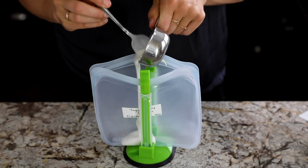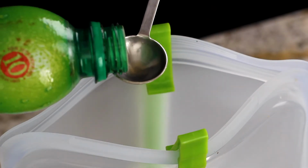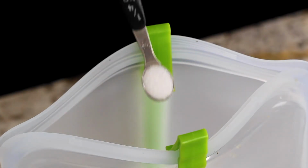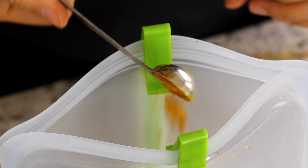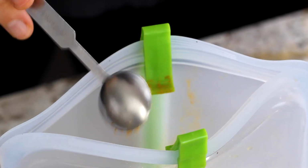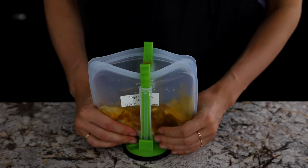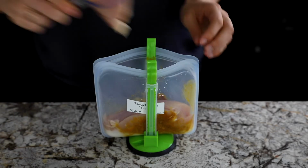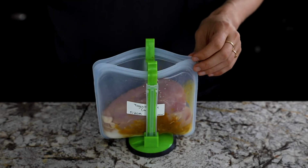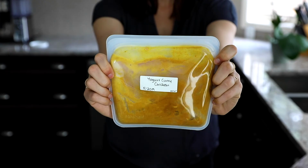So to our bag, we are adding a 1/4 cup of coconut yogurt, 2 teaspoons of lime juice, a 1/4 teaspoon of salt, 2 teaspoons of curry powder. I'm using a medium curry powder, so it's not spicy. You can kick it up with a hot or a spicy curry powder. And 1 teaspoon of brown sugar, and again, you can replace this with honey, maple syrup, or coconut sugar. Mash it all up. Add your chicken breasts. And this curry yogurt chicken marinade is done.